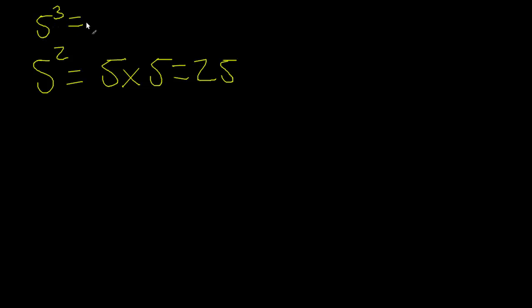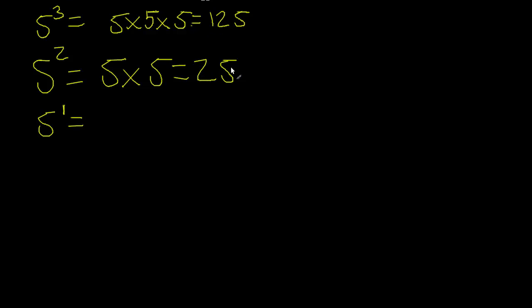The definition of 5 squared is 5 multiplied by 5, or 25. And for 5 cubed, that's just 5 times 5 times by 5, which is 125. But what if we wanted to find out what 5 to the power of 1 was? Well, that's not as obvious, but we can use this pattern to kind of help us out.